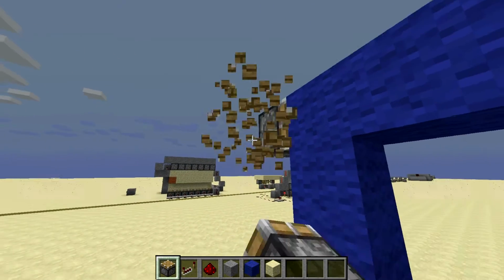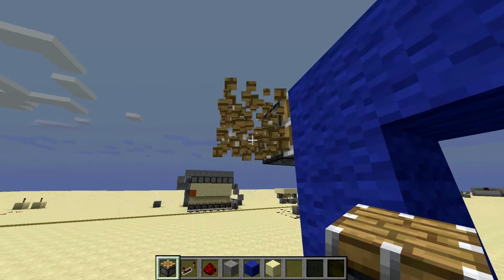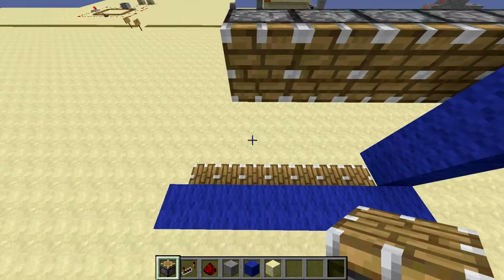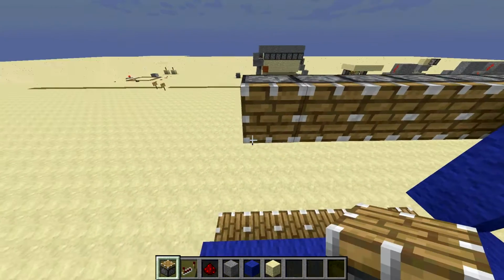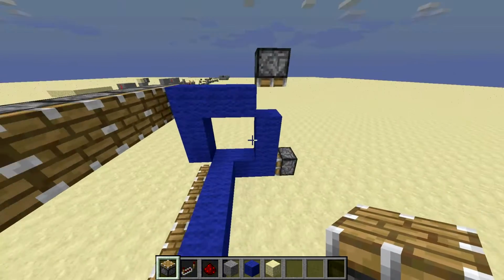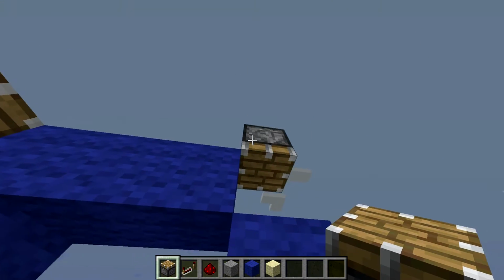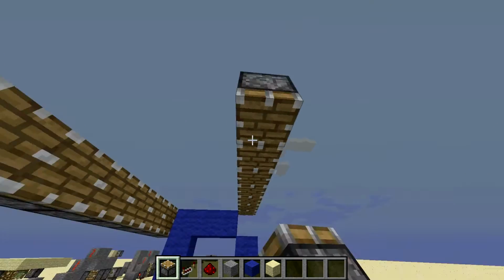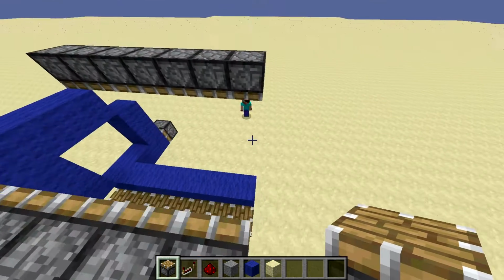Stuff like this happens quite a lot. You have to kind of fly around a bit, find the right angle to place the pistons at so it's facing the way you want it to. Also, because this is quite complicated, you've got to be prepared to break blocks and place them again, because you might find yourself a bit stuck sometimes.